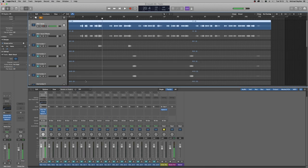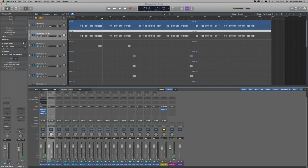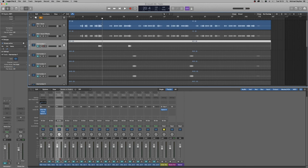Now, we'll skip the main vocal effects line and go to the harmonies here. As you see, the harmonies match up with this section of the vocals. So let's unmute the harmonies. Let's copy the effects over to the harmonies because it's the same vocal line, same singer. And let's turn the harmonies down a bit in anticipation of them being quite loud. So let's listen to this little section here with the harmonies in.